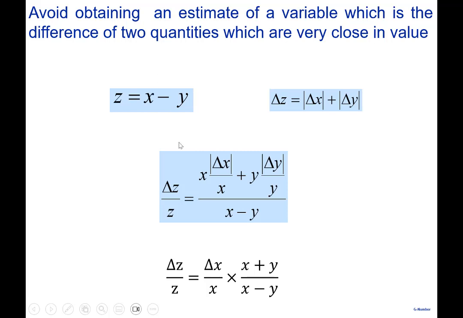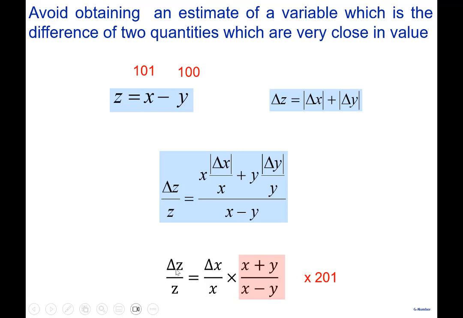All right, so now if you do this calculation, this is the error in the quantity that you're estimating. Let's say Z is the base current. This is the emitter current. This is the collector current. So let's say this is 101 and this is 100. Two values which are very close to each other. What does this factor become? 201. What does it mean? Percentage error in Z is the percentage error in any of these quantities x and y multiplied by 200. So 1% error in x or y will get multiplied by 200, and will give you 200% error.